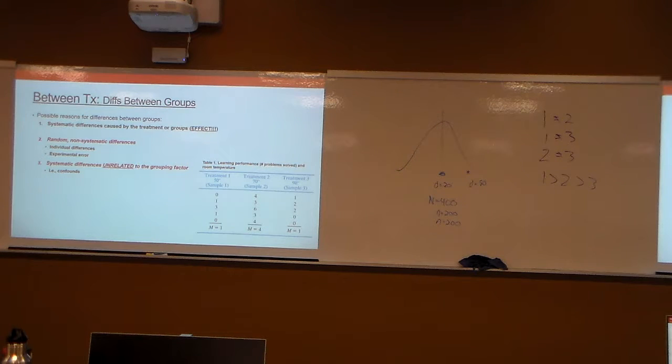But if I haven't accounted for that, any variability that I'm seeing as a direct function of height just gets chalked up in the error term, right? And so this becomes important when we start talking about regression and ANOVA models, thinking about what other important factors we should be including in our models that we haven't. Because if there's systematic things influencing our outcome of interest and we haven't measured it, then that just gets chalked up with error, okay? So our differences here are going to be due to some combination of systematic differences based on my treatment effect, random non-systematic differences, and then stuff that I haven't gone through and measured.